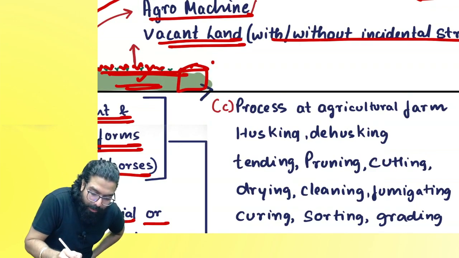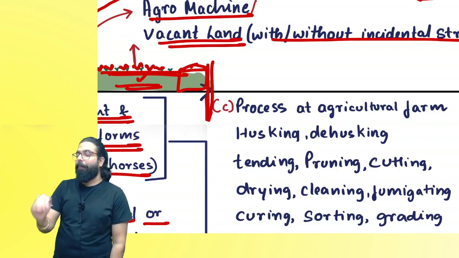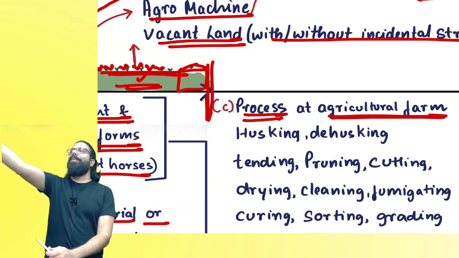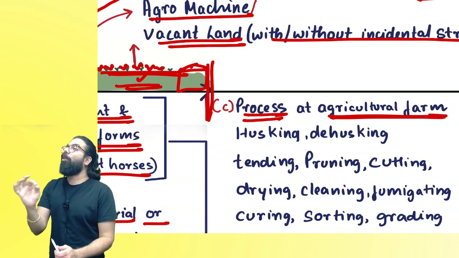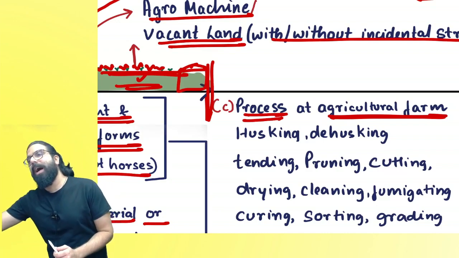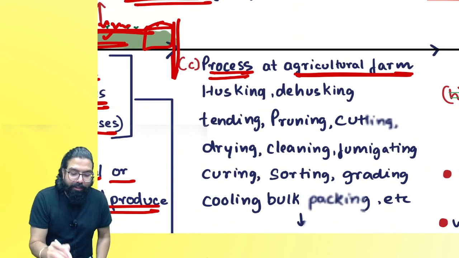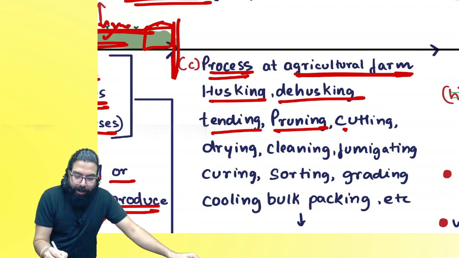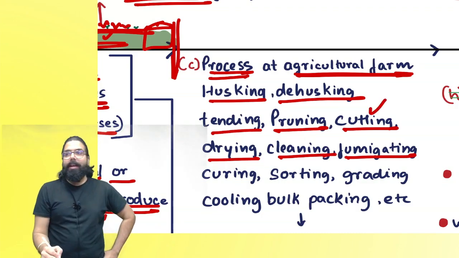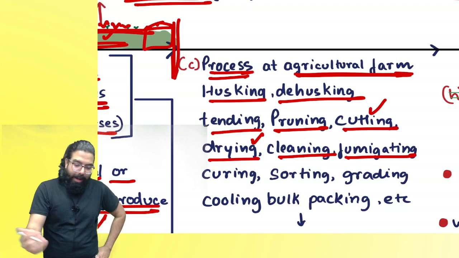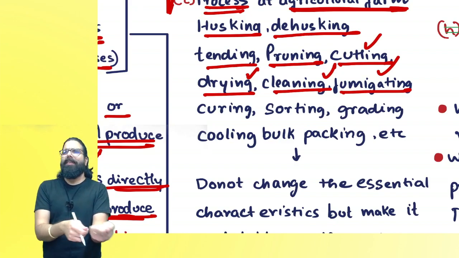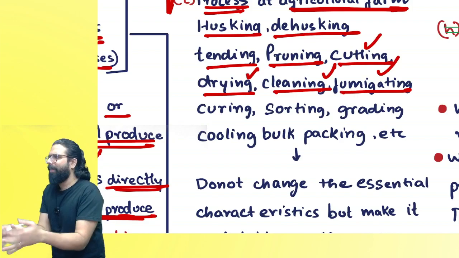Everyone over here now. Once the agricultural produce is done, what will happen? At the agricultural farm, there will be a lot of processes to be taken care of. Do you think you will tell someone, hey, you can come, cut and take your vegetables and go? No, there will be a lot of processes done at an agricultural farm. All those processes, an agriculturist doesn't do himself; he asks for the services of outsiders. Government said, if processes at the agricultural farm like husking, dehusking, trimming, pruning, cutting, drying, cleaning, fumigation, might be at the agricultural farm. I told someone to come and do the cutting, drying, cleaning, fumigation, putting smoke in the agricultural farm, so that all the insects, etc. will die.